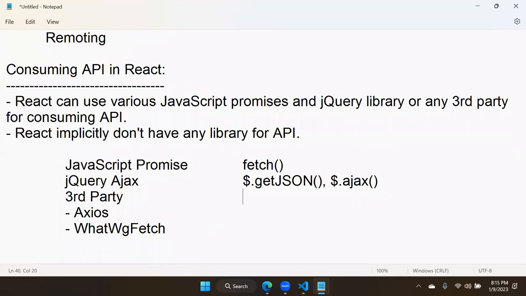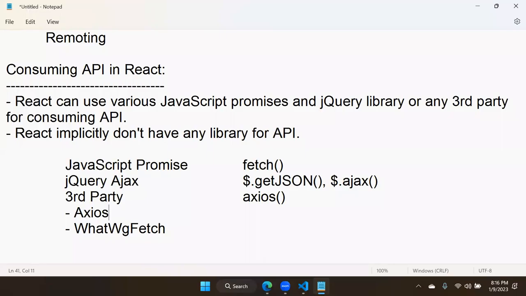So we have third parties like Axios, and others like wg fetch; all these come under third parties. Many third parties are there, and you can use any of these. I will show you how to use a JavaScript promise, how to use jQuery AJAX, and how to use a third party. They have their own advantages and drawbacks.